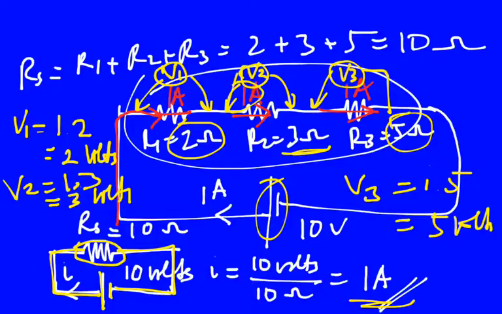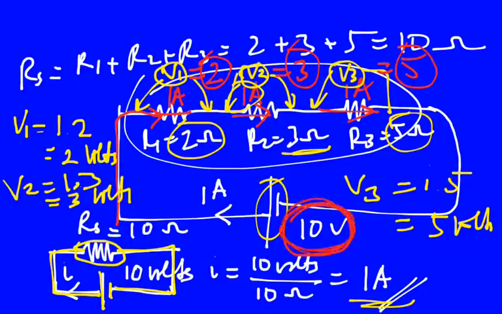Now if you look at this V1, V2 and V3, you'll see that the total voltage, okay, so this is 2 and V2 is 3 volt and V3 is 5 volt. So the total voltage you have 2, 3 and 5, they are equal to 10. So basically that has to be the same as your total voltage.